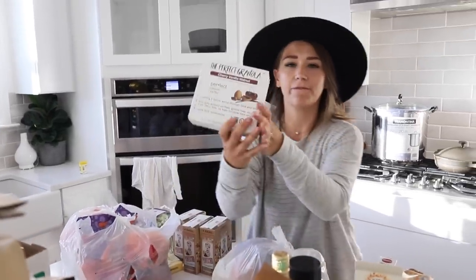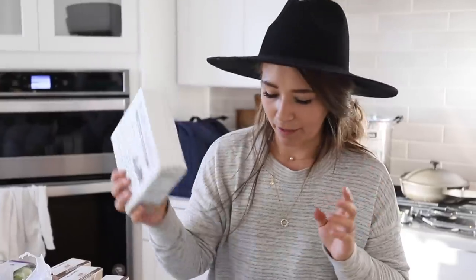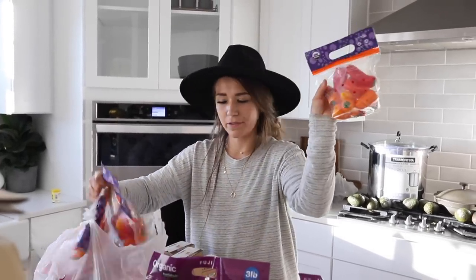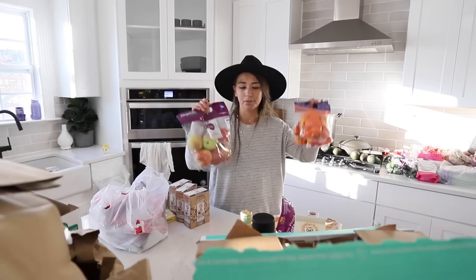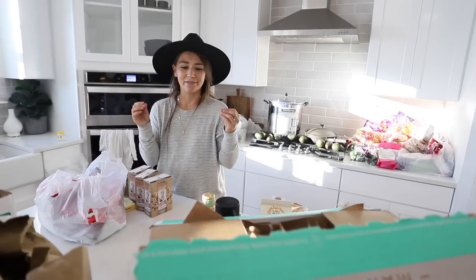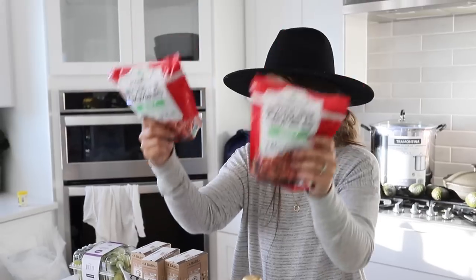These are my favorite granola bars — cherry vanilla walnut. In our house, snacks look like fruits and veggies: carrots, cucumbers, apples, peppers, pears. If the kids are hungry and want a snack, the first thing I say is grab a fruit or a vegetable. That's what our Thrive order is for — that's where we get a lot of our gluten-free junk foods. Also got a bag of fake meat — it's vegan, great in chili, stuffed peppers, zucchini boats, or tacos as a substitute for ground beef.